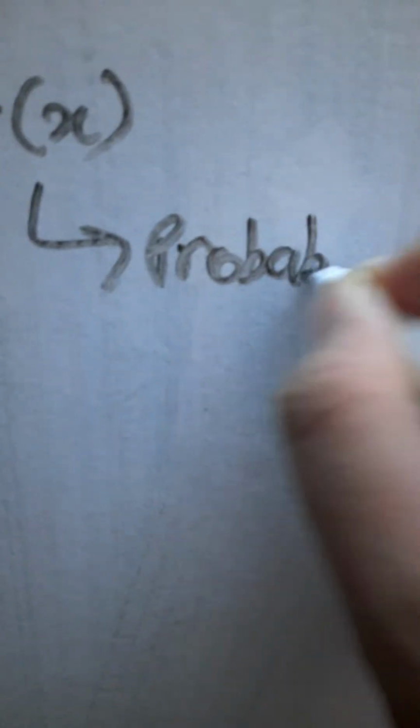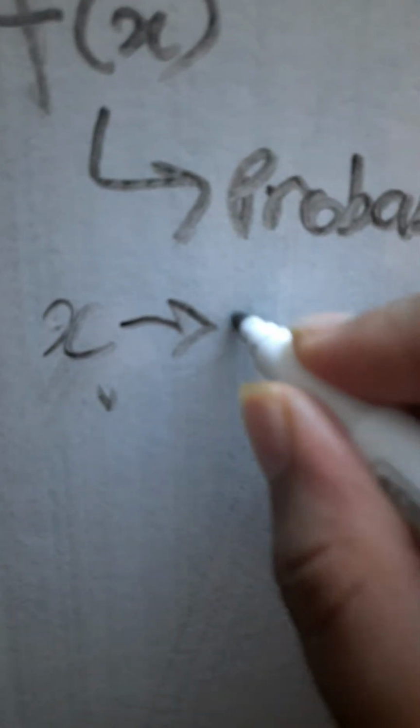F of x itself is the probability stuff, okay? But only small x, whatever you put in, is the random variable. That you have to keep in mind. So that's how we make changes, the difference between a discrete variable and this variable, okay? Let's just go for it.